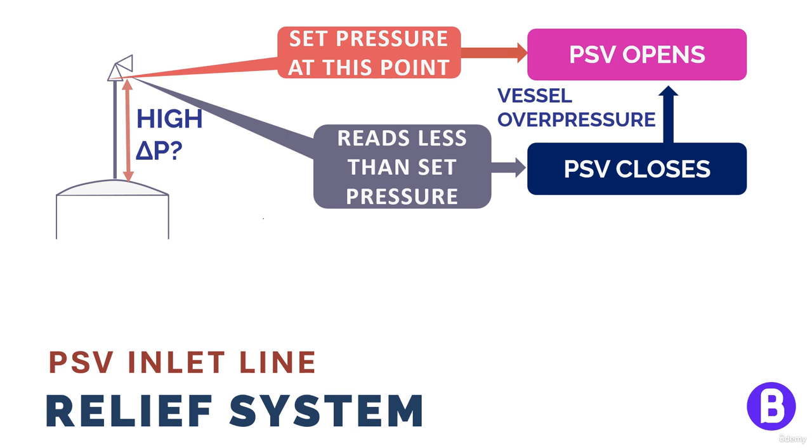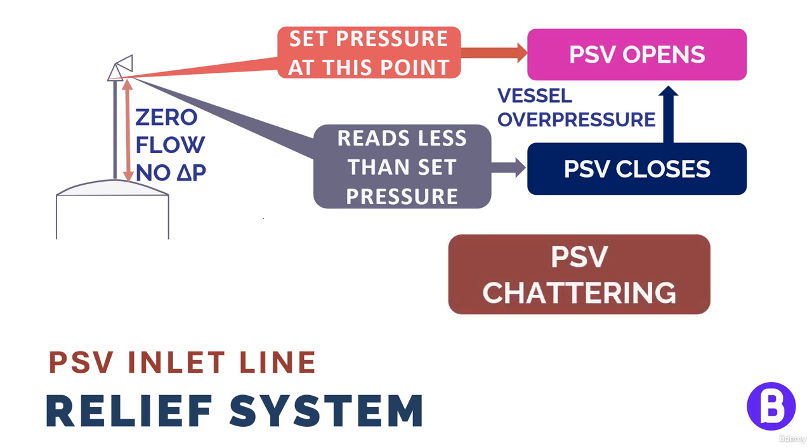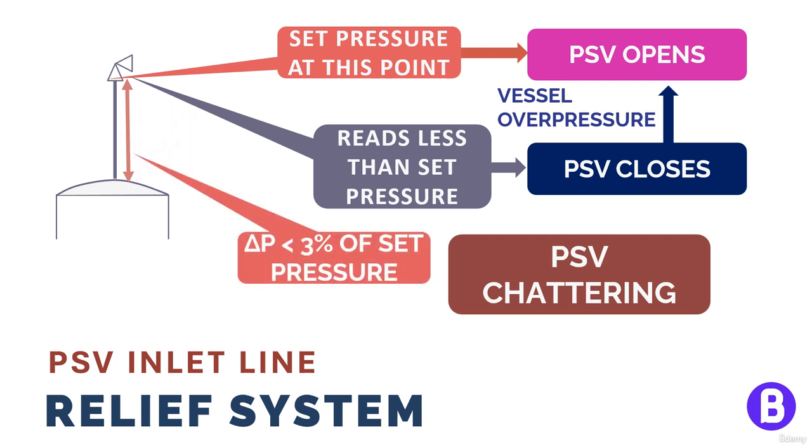So the PSV starts to reopen again, and once the full relief load passes and the pressure drop is significant again, the PSV shall start to reclose. This phenomenon is called PSV chattering, and it can cause damage to the PSV in the long run. That's why API 520 recommends that the pressure drop in the PSV inlet shouldn't exceed 3% of the set pressure. That's why we should choose a pipe size that shall achieve this requirement. And if we choose a smaller pipe size, this shall lead to chattering.